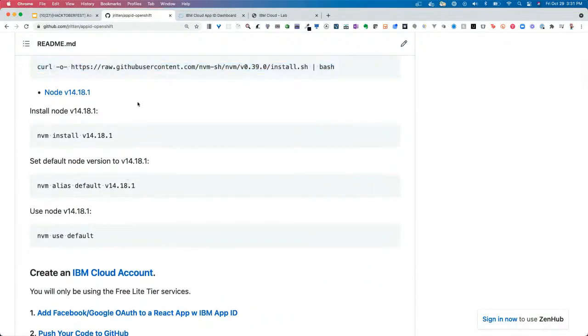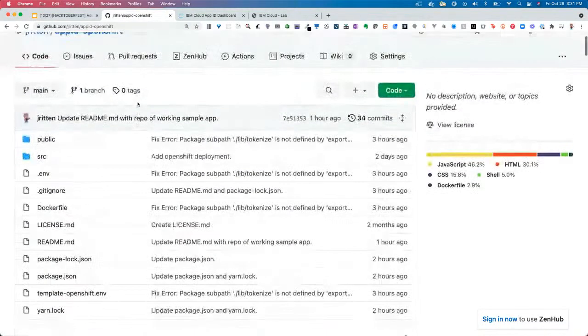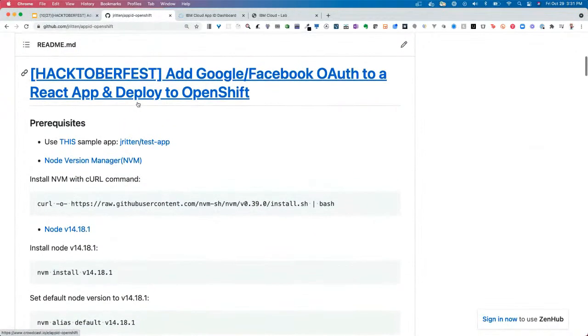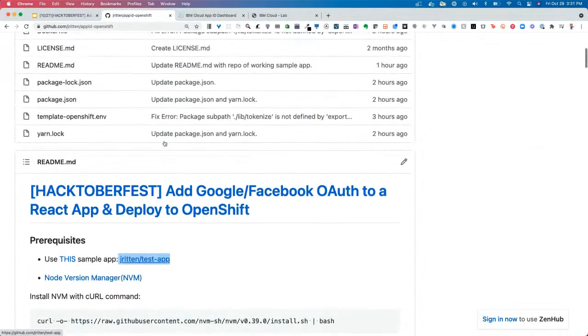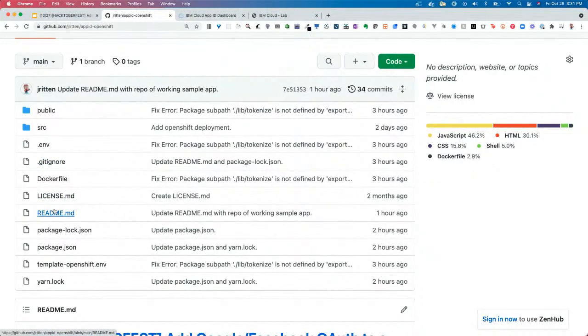Now, I just want to note in case you have any issues. So two things. First of all, if you want to clone the sample application, use this JWritten test app. And I say that because I created this beautiful application for all of you, and there's some issues that I experienced recently this week with the Node version.